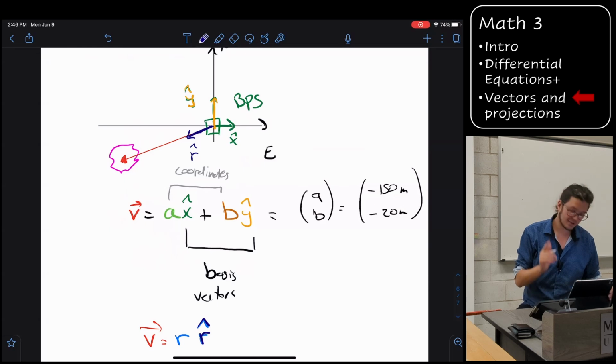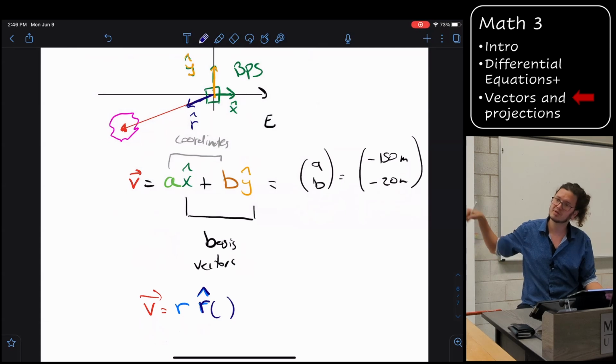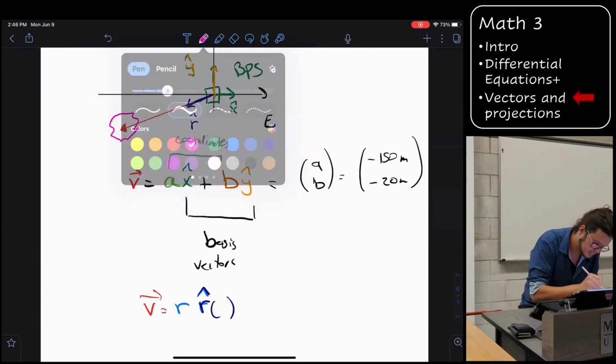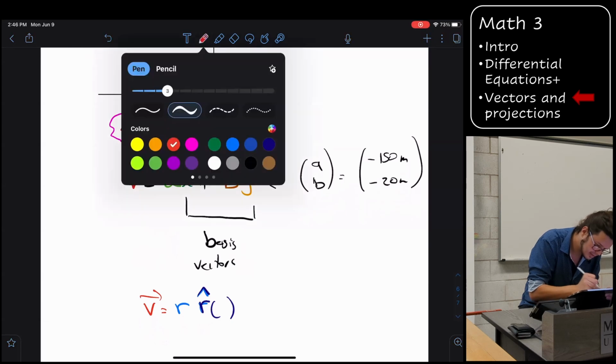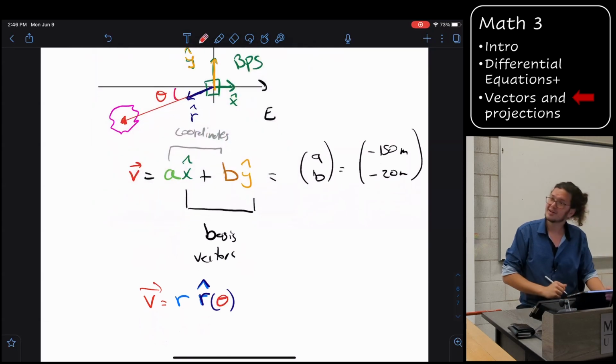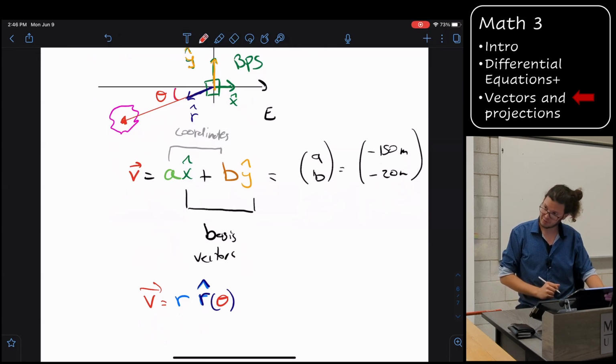Yes? Now, there is a piece of information in here that I'm not putting that is extremely important. This r hat points from the origin to wherever I'm interested in you walking. That depends on the angle theta. Put it in red. So to tell you exactly where the data store is with respect to us using this coordinate system, I still need to give you two numbers.